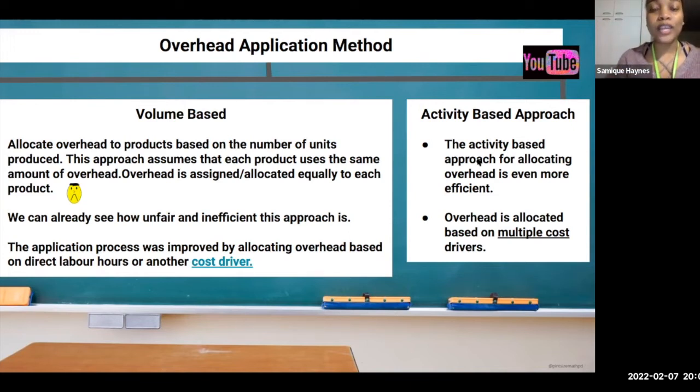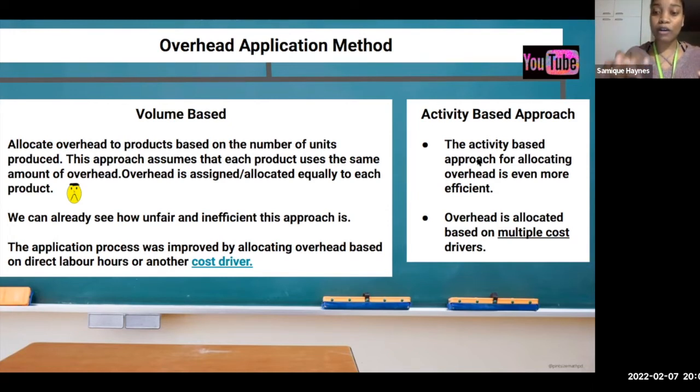So what we're going to look at is, okay, we got 5 cakes. Let's bring it down to 2 cakes just for explanation purposes. We got 2 cakes, a wedding cake that has 12 tiers and a 1-tier cake, okay? Let's figure out how many hours did we use to make the 12-tier cake? Okay, let's say we used 15 hours to create the 12-tier cake. And how many hours did we use to create the 1-tier cake? Let's say it took us only 2 hours.